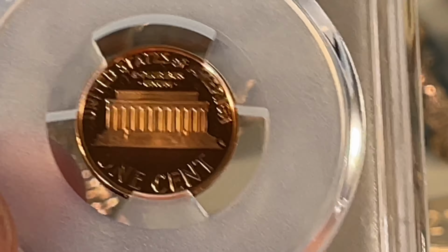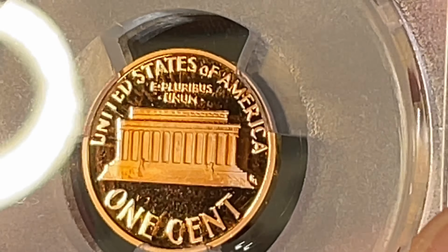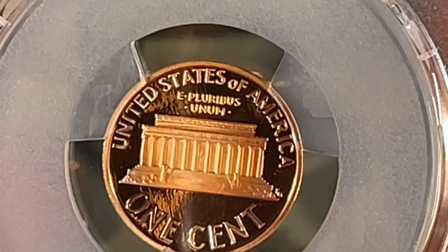One of the things working against it as well is because it's the business strike die, I think the sharpness is not all there. So you have to really be one of the early coins in the minting process, I think, to get a 70 with the business strike reverse, because the detail in the steps is just not there. So real quick, you can see this is one of the wide AM, or the traditional proof set Lincoln cents. And although it's not super sharp, you can see the steps at least, and Lincoln. But here's the close AM, and look how washed out the steps are, and Lincoln is a ghost there. So yeah, I think that's why I got the 69 and not the 70. If it was a little bit sharper, maybe.